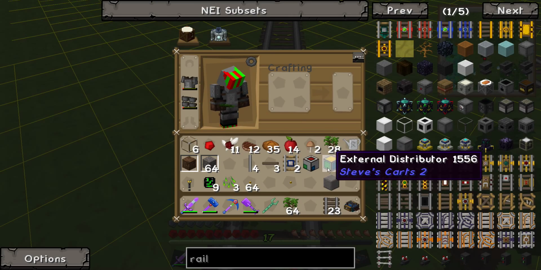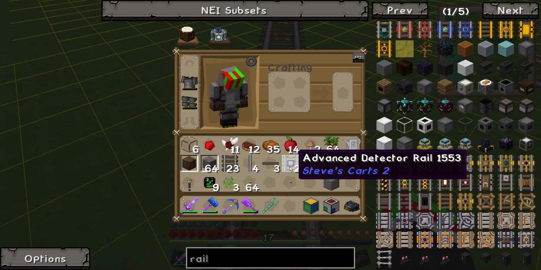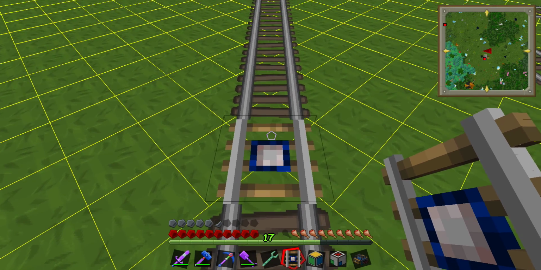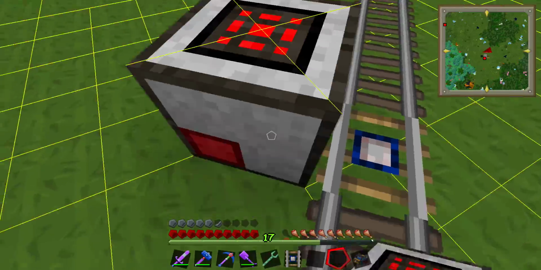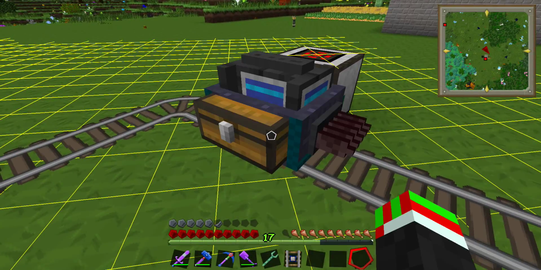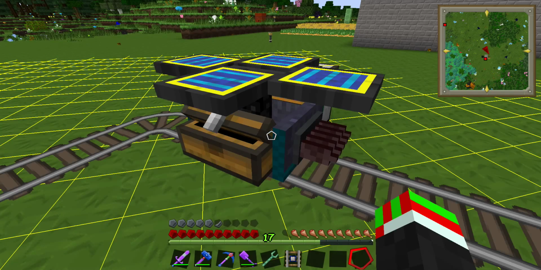Now that sounds bad, but what you need is an advanced detector rail, an external distributor, and a cargo manager. Now you automatically have 2 of these when you create them, so you have 1 extra, but it's not really of big use at the moment. But as you see, it will automatically have a little dash here. I'll explain this in a little bit. But I'm going to set this guy down here. It doesn't matter where he goes at the moment. Low priority. But disable.